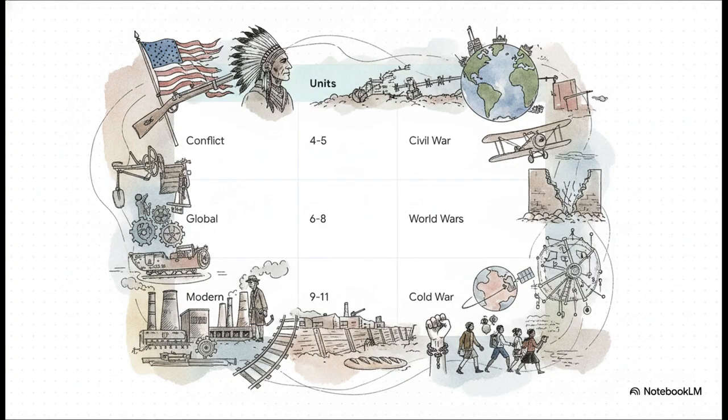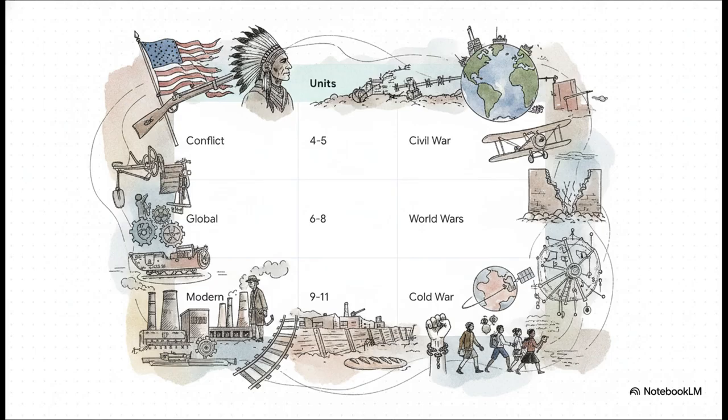Moving into Section 5, Civil War to Modern Challenges. So, let's zoom back out for a second and look at how these early identity crises absolutely explode in the back half of your curriculum. Units 4 and 5 bring us through the brutal violence of the Civil War, Reconstruction, and the tragic dispossession of Native Americans right in the middle of rapid industrialization.